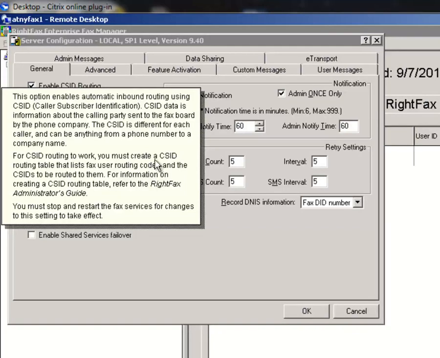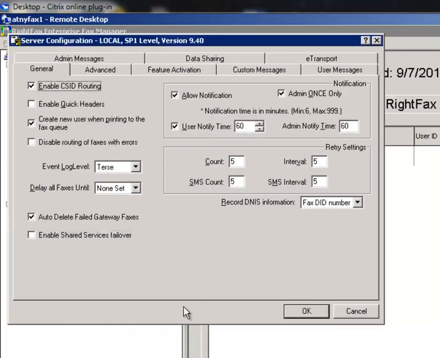So if you didn't have digital lines or you didn't have DID, analog DID, you can still do routing based on CSID. But as I mentioned just a minute ago, you really need to have control over the sending fax machines. And we definitely have customers using this, and it does work, and it's a reliable method for routing, but you have to have that control of the sending, because if you don't, you have no idea how people are going to program their fax machines and fax service. You might have a company name, you might have blank, which is nothing, you might have just a bunch of digits, you could have anything. So it's very hard to use unless you have control of that.